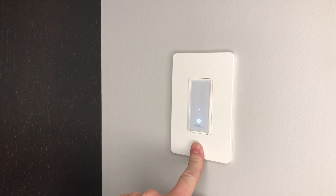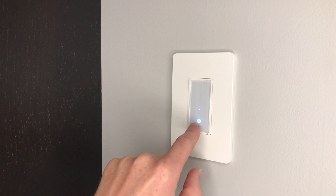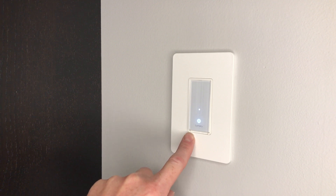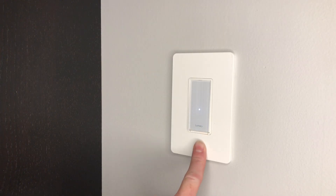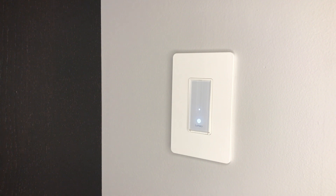Now it's time to set up our Wi-Fi switch to our network. When you first power this on, the light should be blinking rapidly to show it's ready to be paired. If it's not blinking and is solid, there are two buttons on the bottom — a reset and a restart. The reset is used if the switch is not operating properly. The restart is used to set up the Wi-Fi — hold it down to put it back into pairing mode. Hold it for about 10 seconds and now our light is blinking. We're ready to pair this in our phone app. Go ahead and grab your manual and follow the instructions.